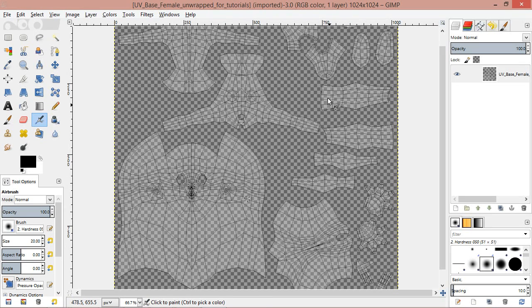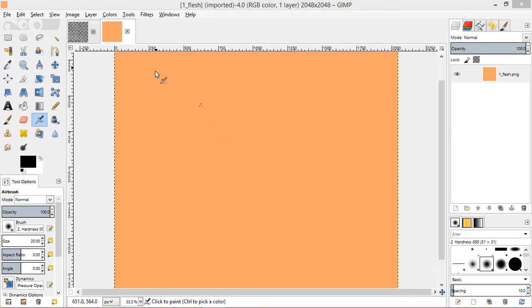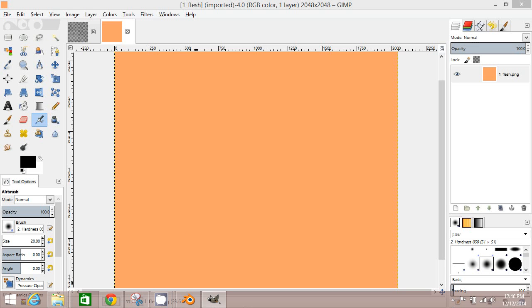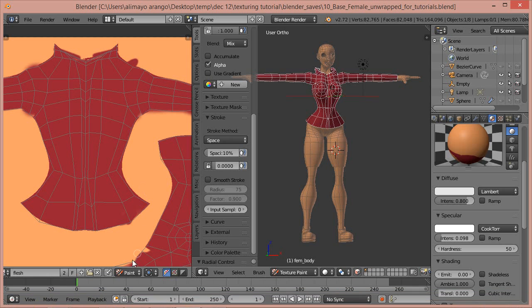And as you can see here, it brought in our UV map exactly the way it was in Blender. Then we're going to go back to File, Open, and we're going to open our texture layer, Flesh.